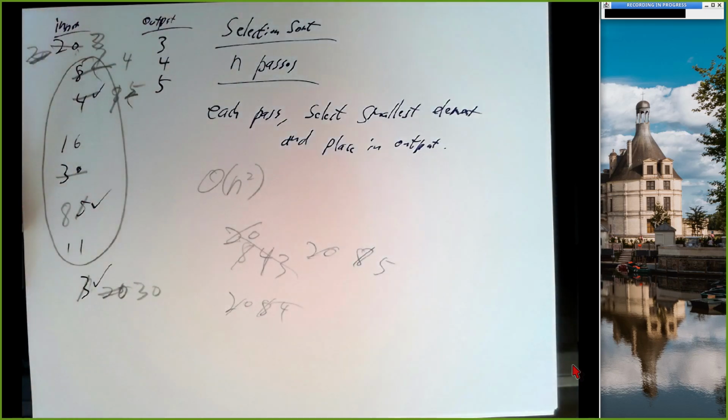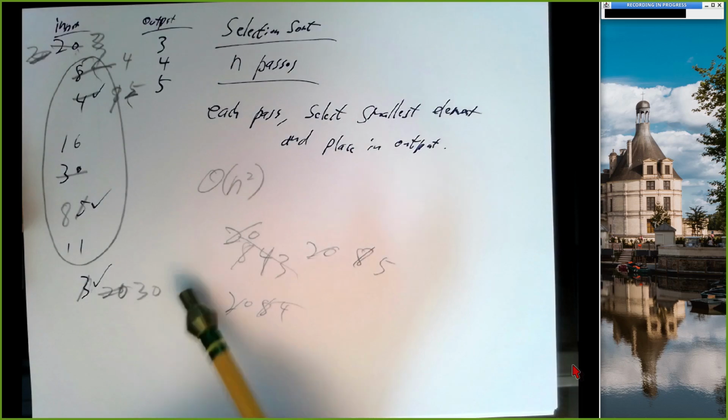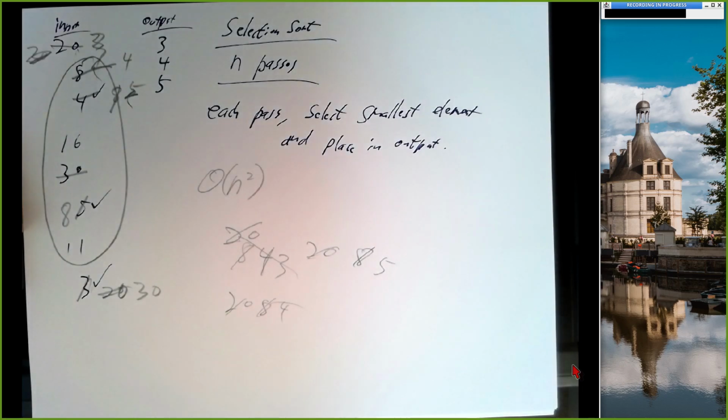I don't know what the name of that is, if it's named. Maybe that's pulse sort. I haven't encountered that, but that's a nice embellishment on this, and it takes almost no more work than a straight selection sort.